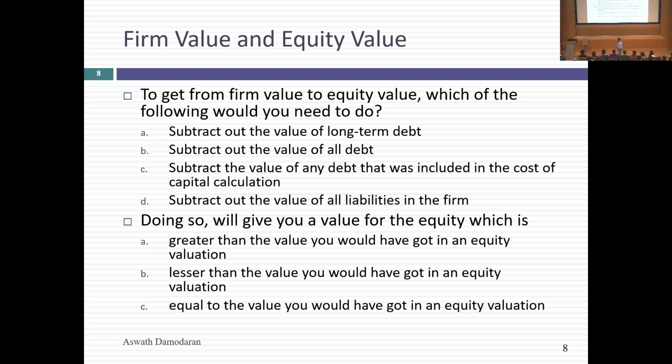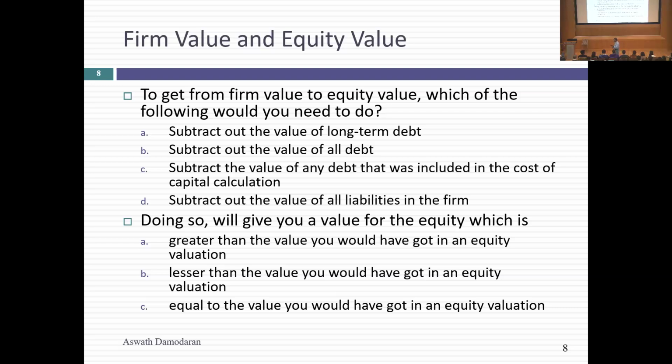One of the reasons I say that is until 2019, accountants did not capitalize leases. They didn't treat it as debt, but I did. So when I looked at lease commitments, I converted them to debt. And because I converted them to debt and brought that into my cost of capital as debt, when I got to this stage in the process, I had to subtract out debt, including lease commitments. So make sure that whatever you're calling debt in your cost of capital and what you're calling debt in this correction happen to match.